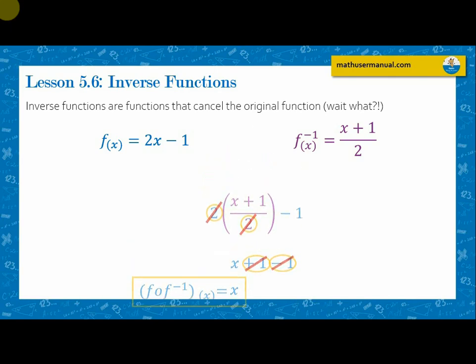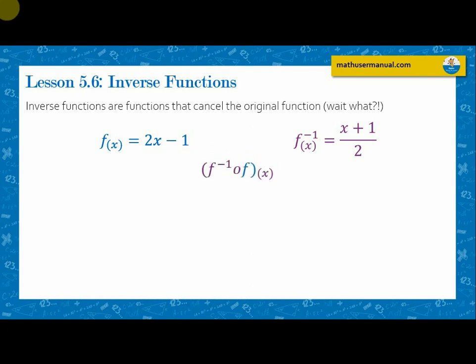But this process must work both ways. So we first did f of f inverse of x. Now we do f inverse of f of x. So we can see it better like this. f inverse of x is the bigger function, so let's write it. (x plus 1) over 2. And f of x is the smaller function that we're going to replace for the x. So 2x minus 1 goes there for the x. And then we have to simplify it, because if we get x, it means yes, they are inverses.